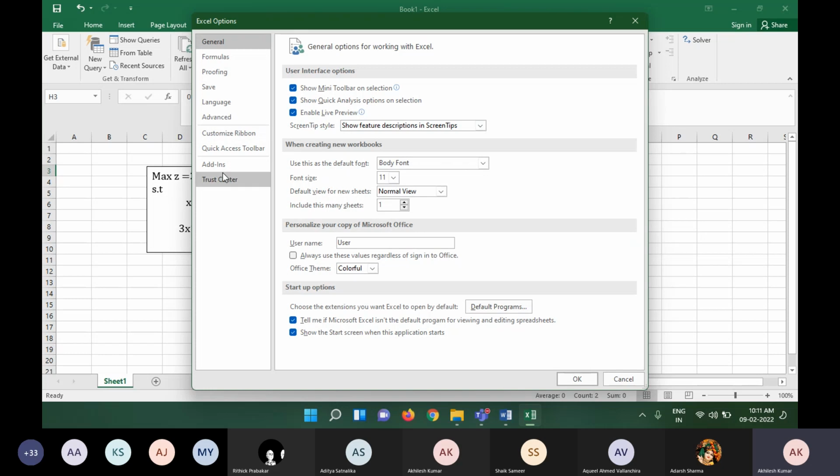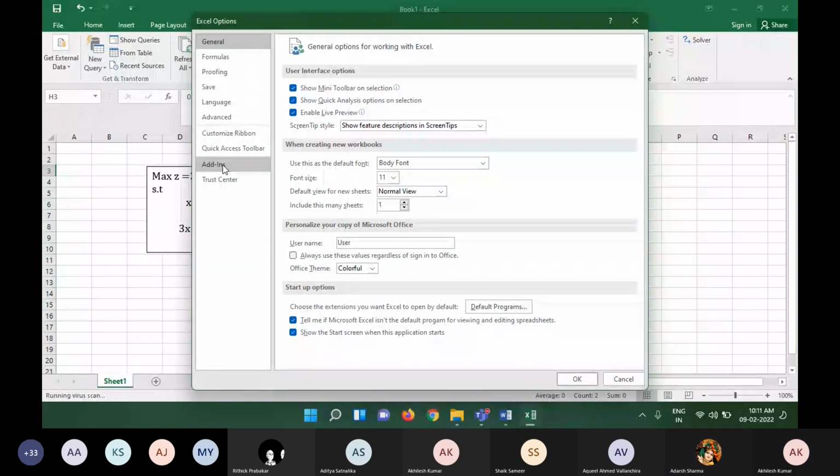Inside that you will see many things. Almost at the bottom, just second last, you can see add-ins. Can you see add-ins? Yes, sir. All of you? Click on the add-ins.